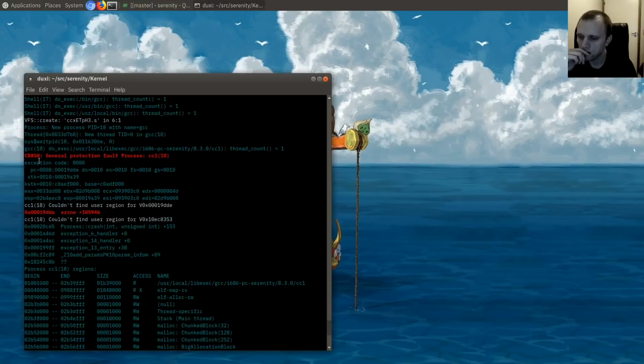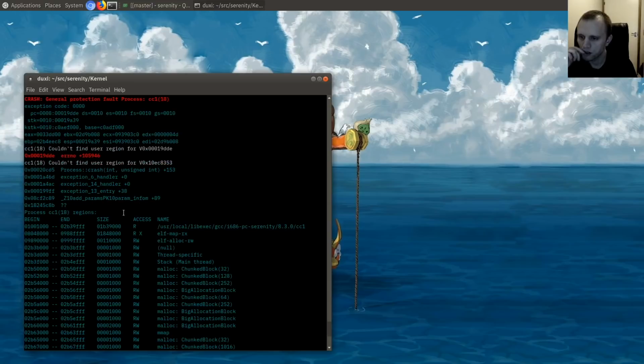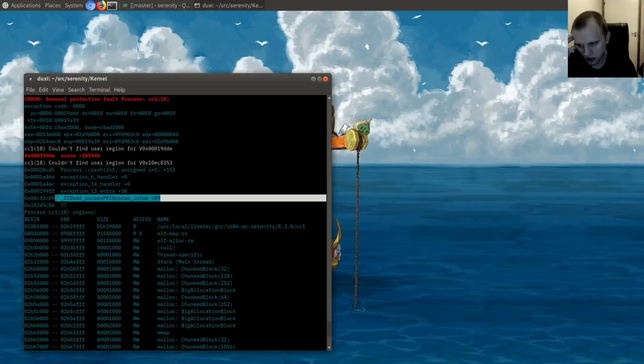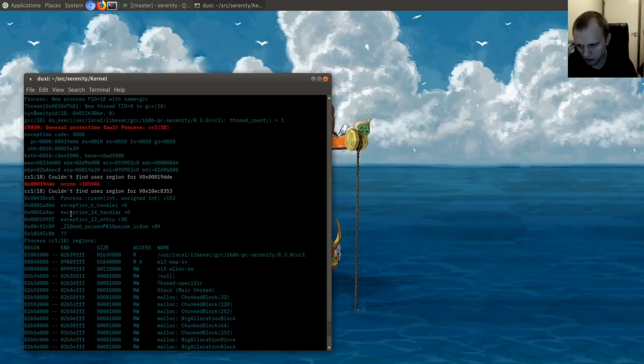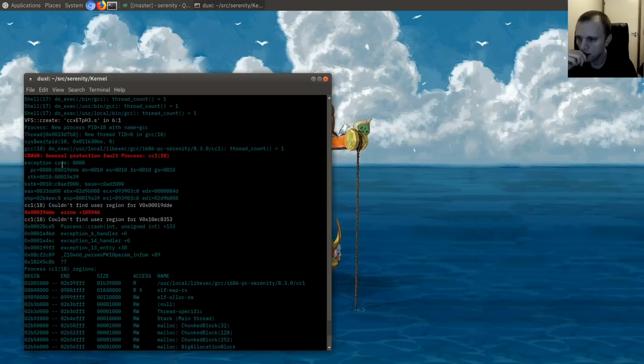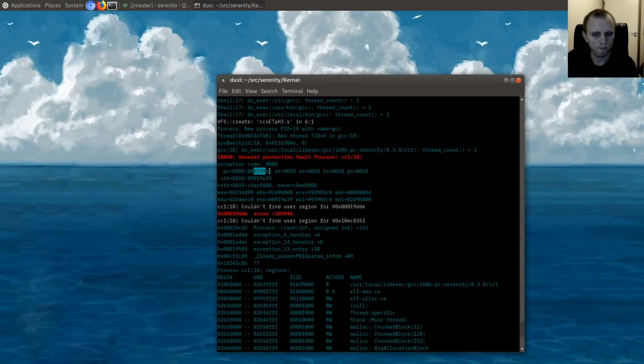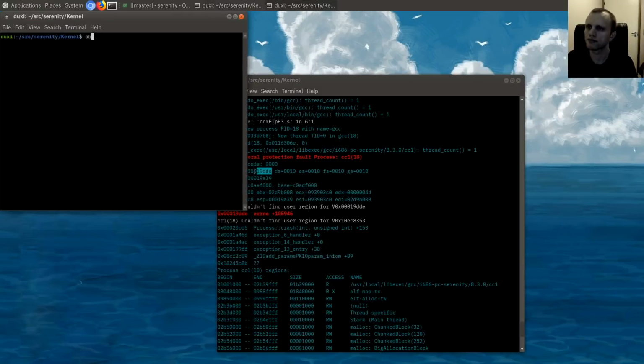So we're crashing at some random location, but the interesting part, I guess, is the crash address right here. So this is in the kernel. We know that because the code segment is 8, which is when you're running in kernel mode. And let's see what's at this address. So if it's just some stupid kernel bug, that would be very nice.